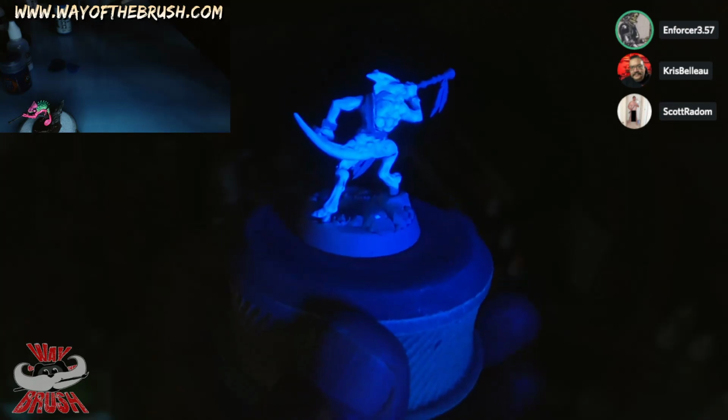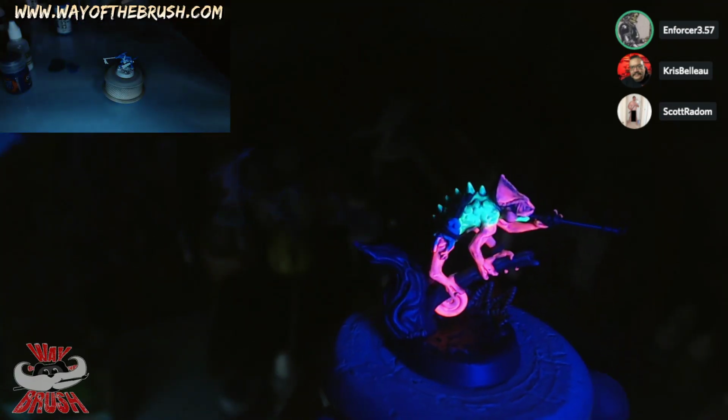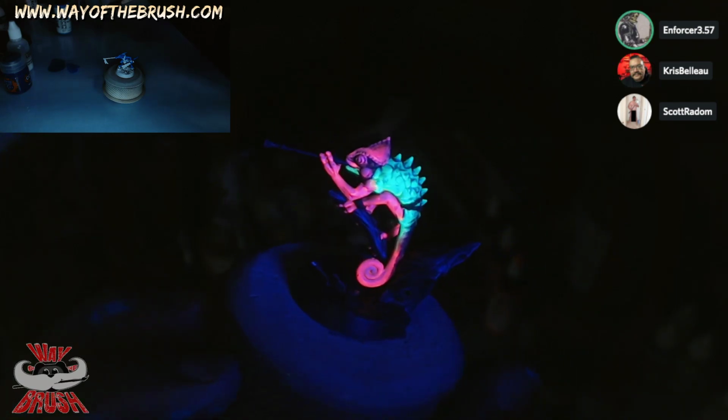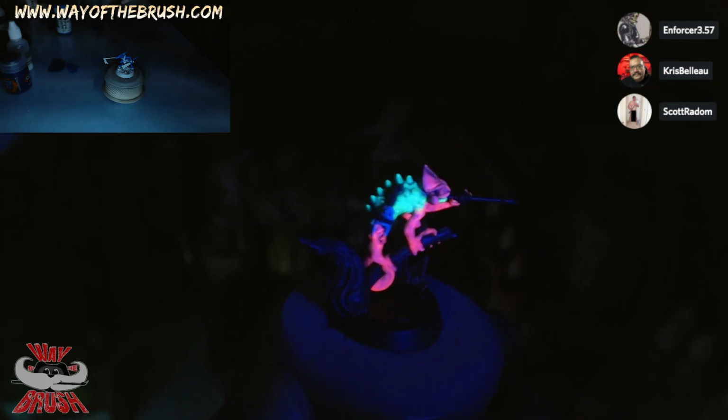Ghost of Starman just said, now do the UV on your Phantom Titan. That'll be interesting. Yeah, so here's the little Chameleon. Oh, that's awesome. Yeah, little chameleon.